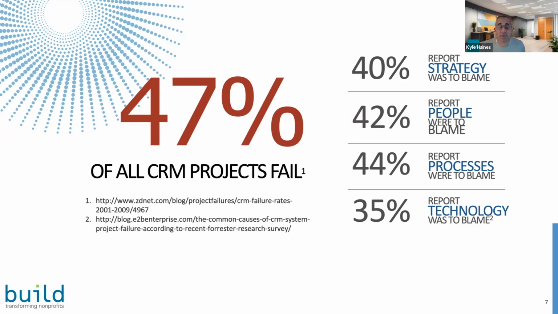The first is that there's probably not a common definition of what failure actually means. Does failure mean that you didn't even complete the project? Or does it mean that the project was completed, but people aren't really using the system? Does it mean that the project was completed, people are using the system, but you didn't really meaningfully move the needle? So it's hard oftentimes to get at what failure looks like.